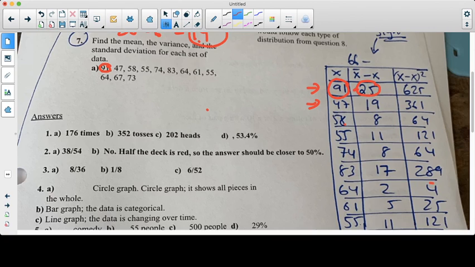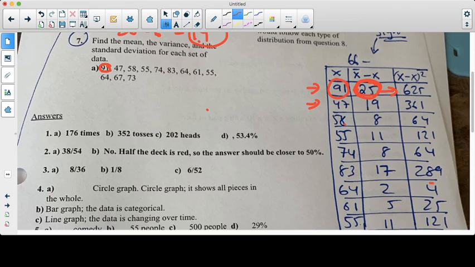But I get a little lazy, and I don't mind if you do the same thing, because the 25 and the minus 25 aren't the key. What's key is the square of this. And when you square a negative number, you get a positive anyway. So I just omitted the signs here. I was just kind of whipping through it. If you want to show the signs, that's great. If not, don't worry about it.